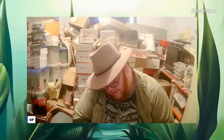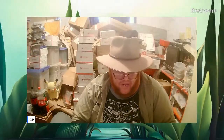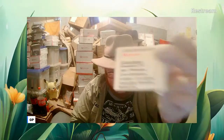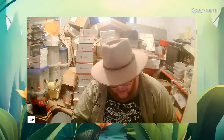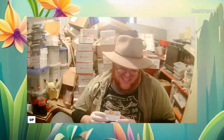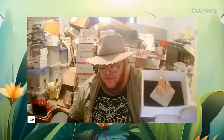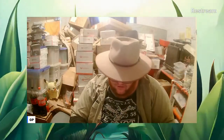Now, what's this one? Oh, hello, there we go. Cave bear. A lovely cave bear tooth. Look at this. Now, I don't know if mounting it on resin is supposed to be a good idea, but there it is. Cave bear tooth. I don't like the idea of mounting it in resin because it kind of contaminates it a little bit, but it's still a lovely piece. I'm not going to knock that.